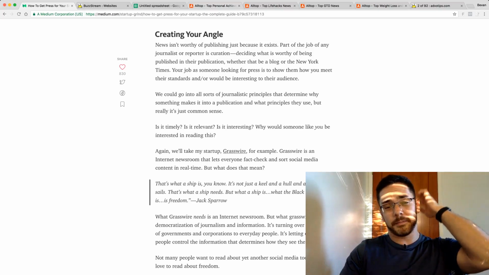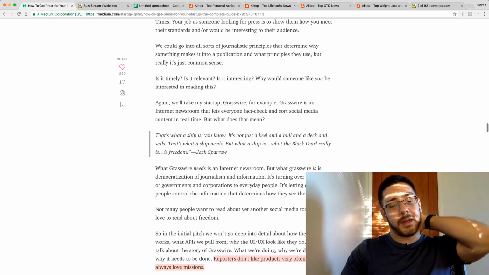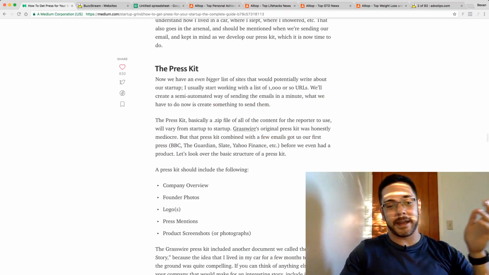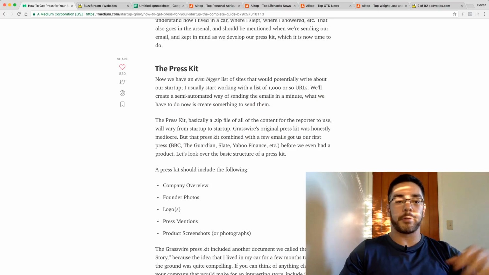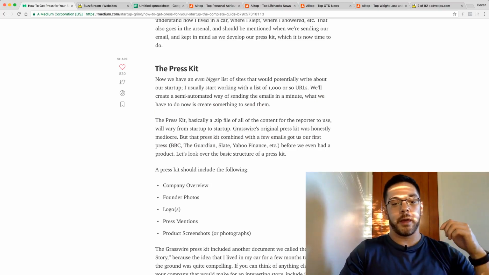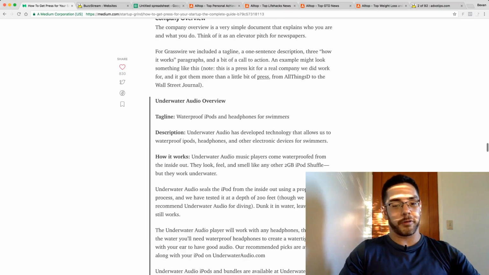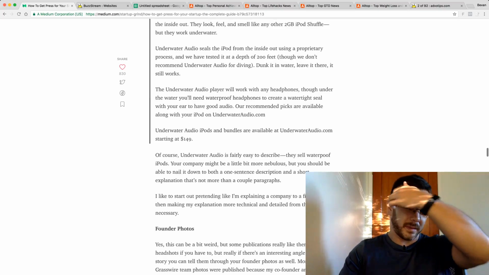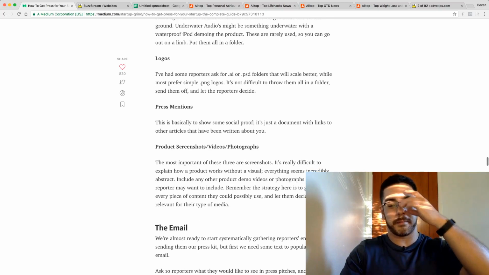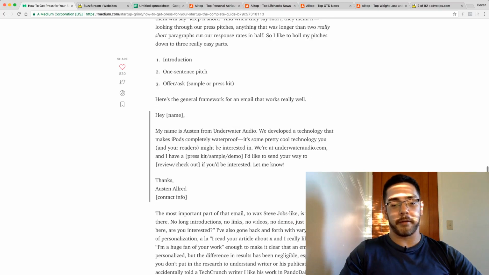So his next step here is to basically compile your press kit. I haven't done that. I'm going to wait till I get any responses at all because we're not sending that out in the initial query. But I did compose an email, which is very short. He gives a little template here, which is just this one paragraph.